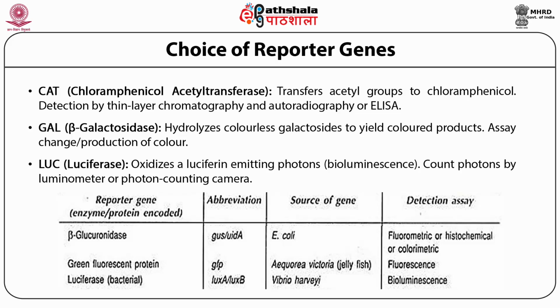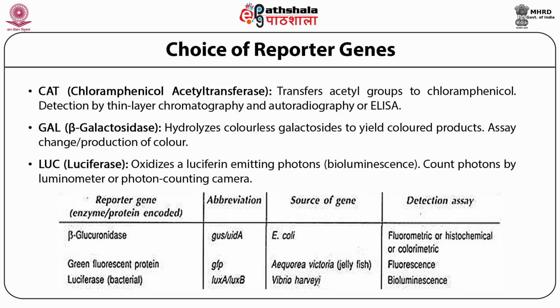And another reporter gene, GUS. This codes for the beta-glucuronidase enzyme, which hydrolyzes a colorless substance like X-Gluc into a blue product upon its activity, and which can be detected very easily. X-Gal and X-Gluc are destructive methods. You have to use a stain and the cells are killed to visualize that color.